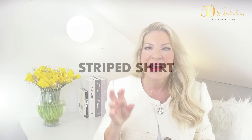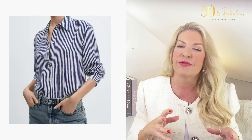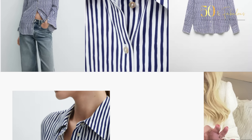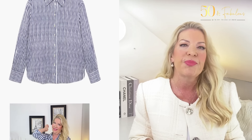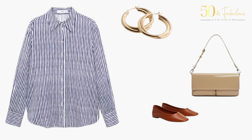While we're on classic shirts, here's another one — this time a blue and white stripe. It's a beautiful dark shade called ink blue, a little different from most other blue and white shirts, which I'm always drawn to. They're so classy with a classic vibe but also look modern and contemporary. This one is viscose, so it has a lovely flow and is breathable. It's gorgeous with tailored pieces, but I also love to wear striped shirts with jeans, chinos, or casual trousers — a little unexpected. They go beautifully with tan accents and gold jewelry.